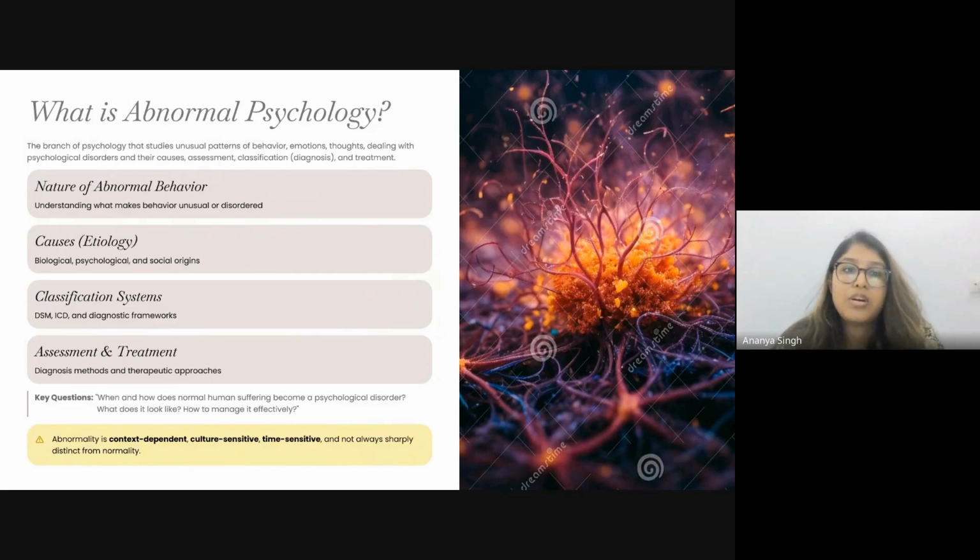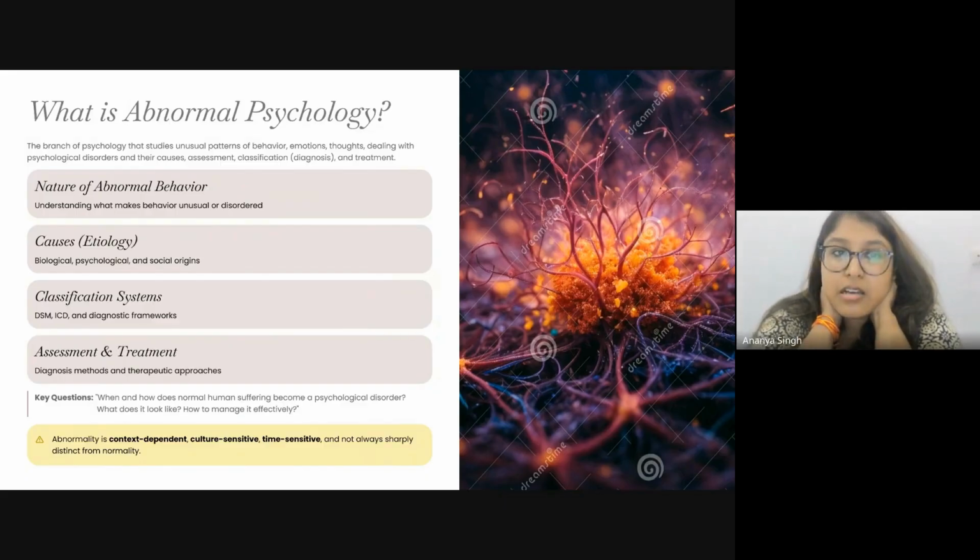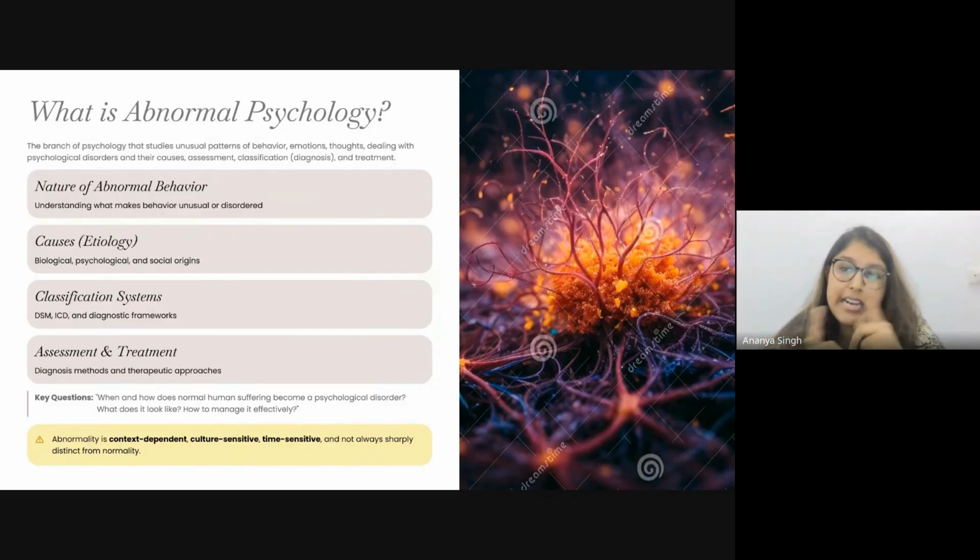Okay. So abnormal psychology studies unusual patterns of three things that are very important in psychology and are interlinked to a great extent. This is the basis of all therapeutic intervention also. That is thoughts, feelings, that is emotions, and what we do, overt behavior. Abnormal psychology deals with unusual patterns in these, and also psychological disorders: what their causes are, how to assess them, how to diagnose them, what language to use, that is classification, and the treatment, and how to go about it.